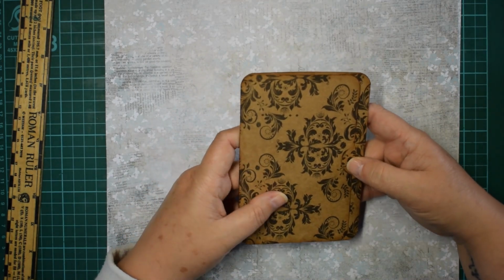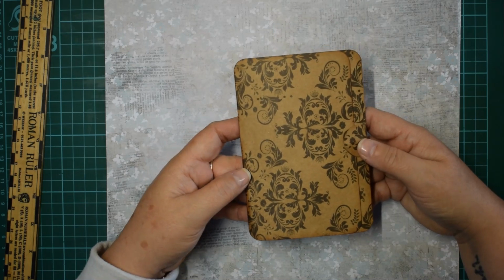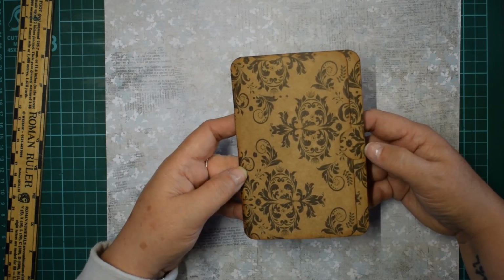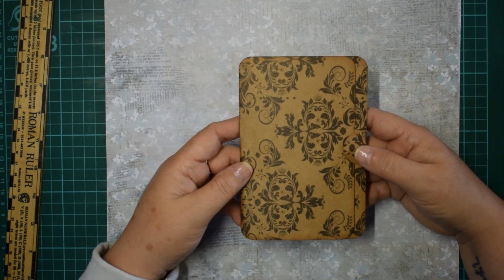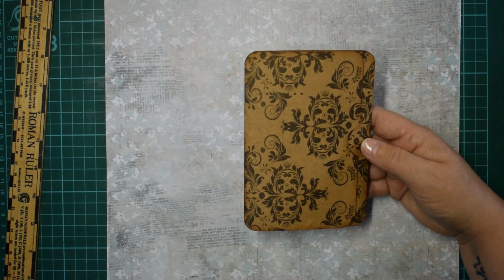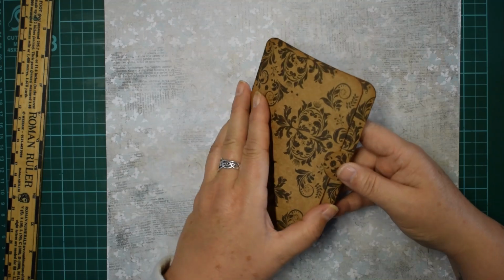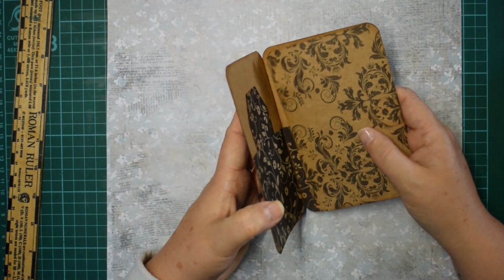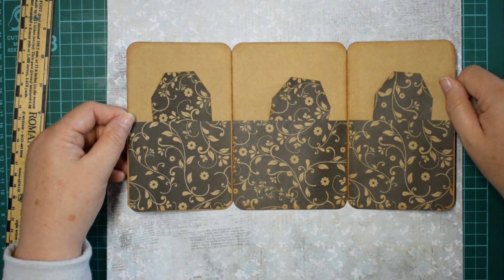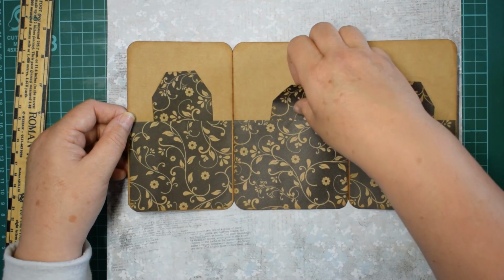I found this in my stash when I was cleaning out my drawers. I'm sure I probably got the idea from somewhere, and if it's an idea that you've come up with or you've seen, please forgive me for not crediting it. I found it and I can't remember where. But it's just a piece of ephemera, and it opens up. It's got a little flap here, and inside you've got a nice little trifold booklet, and then you can put your tags and things in there.